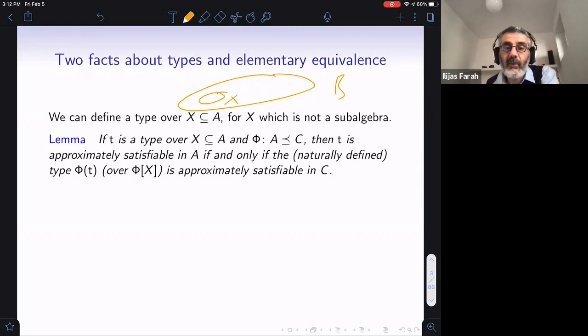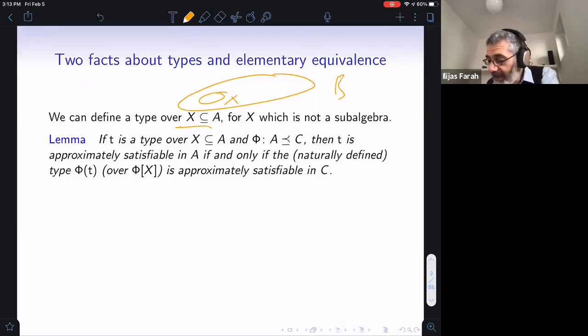So I can take an arbitrary subset. If I'm looking at formulas over a subset, they're pretty much, not totally, but they are dense in the set of formulas over the subalgebra generated by X, but it's just going to be easier to think about it this way. So we can talk about formulas and types over X, a subset of A. Now, if you're a logician, you see that I'm basically jumping through some hoops because I'm just trying to avoid talking about language, adding constants, interpretation of constants. That's really what I'm doing here, but I just want to stay as semantic as possible and as light on syntax as possible.